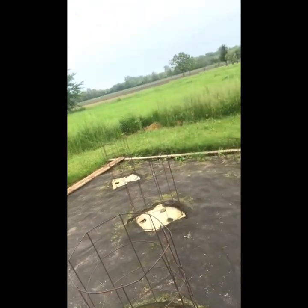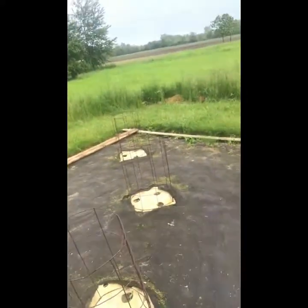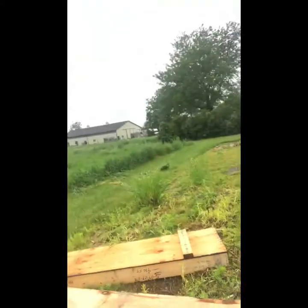We have some squash and melons over here that just started to plant. We do cardboard — these are biodegradable paper square sheets. We put them down and cut little holes in them, just to keep the grass and weeds out so we don't have to weed. This side is kind of all trashed. We usually do melons over in that section too.